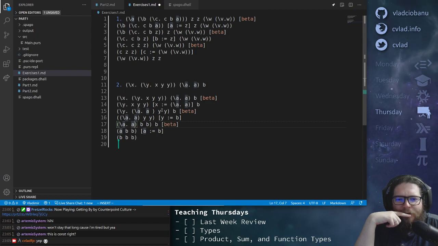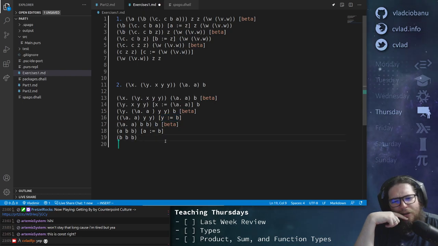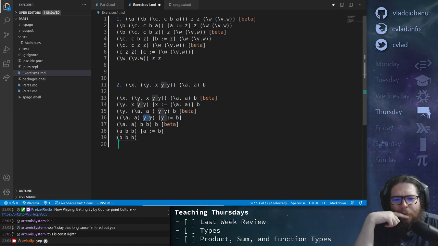Give me 1 second. So you do this, and then you switch A to B, okay. So this is identity. Wait, where did... Oh, both A's become B's here, right? Yeah, because it's double Y.